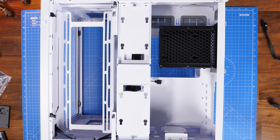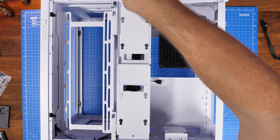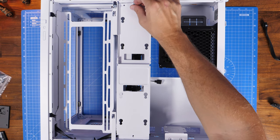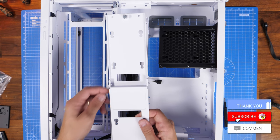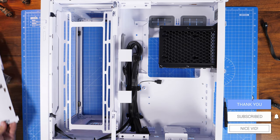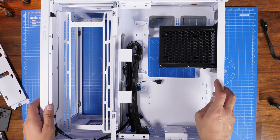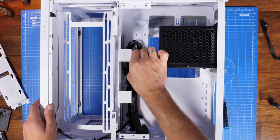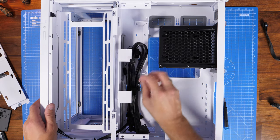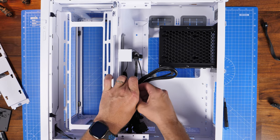At the back of the case you have a cable hiding channel and you'll notice there are various mounting points on that. You can mount SSDs on there and also there's a hard drive cage, so you have the ability to have two hard drives or multiple SSDs because you can actually mount them on the back on the left hand side through that cable hiding channel and in the cage or on the front of the case. There are absolutely loads of mounting positions for drives, however I did have problems with my SSD because I'm literally only installing one SSD in this and using NVMe storage for the rest.